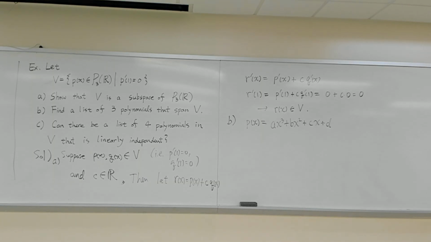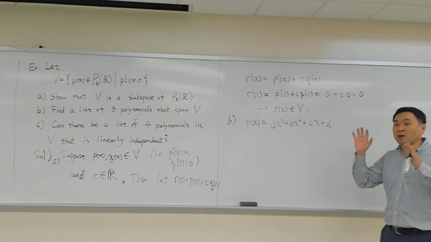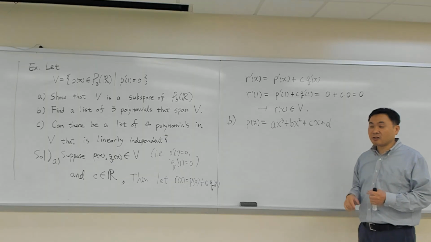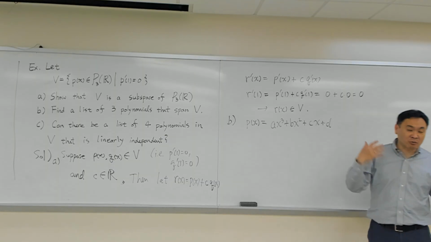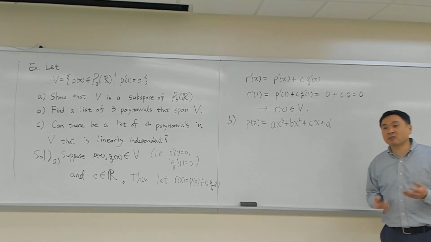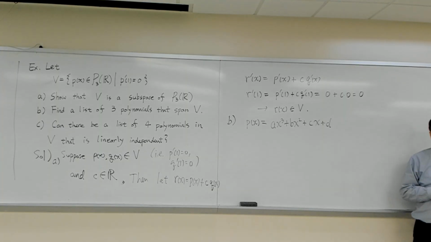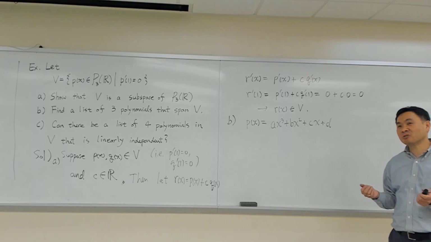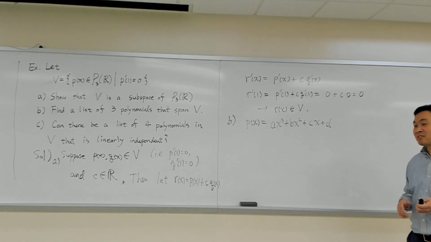And you do want to have your hands dirty. In other words, just staring at it is not going to work. You have to do the calculation, right? So you have to calculate the derivative, you have to plug in 1, you say equal to 0, you have to see what it means. Okay? Only after that, you're going to see what's going on. Where x is equal to 1, that value has to equal 0. Yes, that's exactly the thing, right?